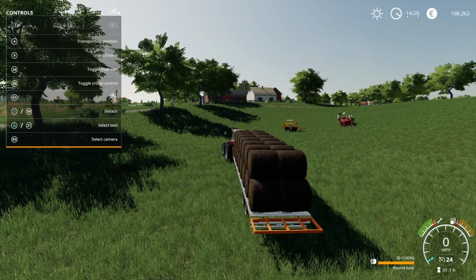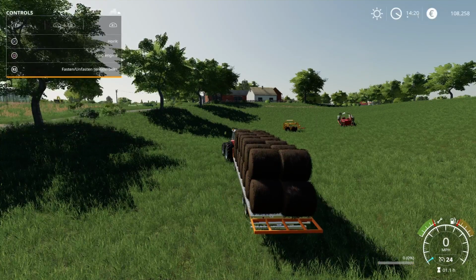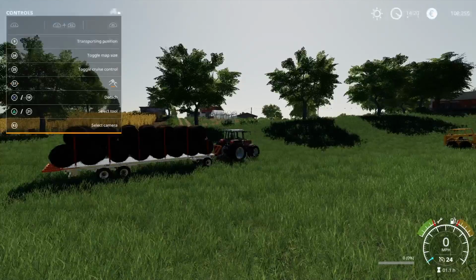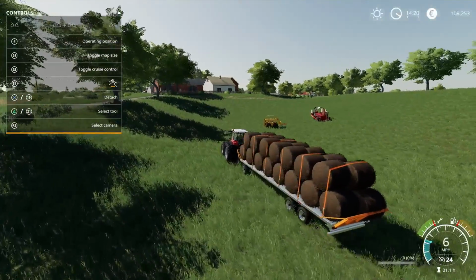Again, let's check. Some of these are often different. So let's go unload bales. Unload bales here. And then we can tension strap. Hasn't strapped all of them though, interestingly. Transport position 9. Puts that back bit up. I can take these over to the biogas plant as is.